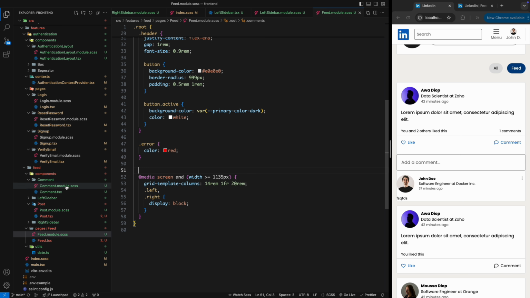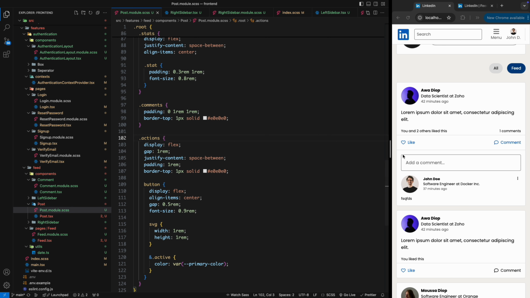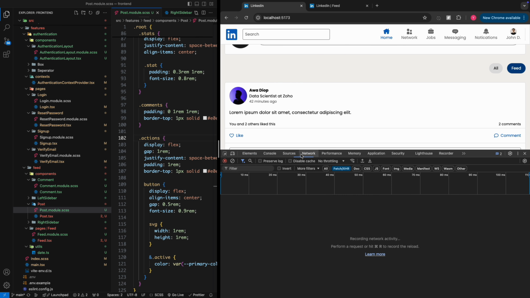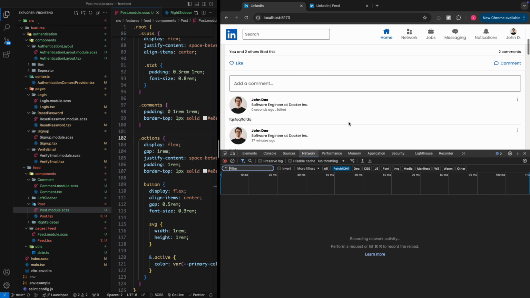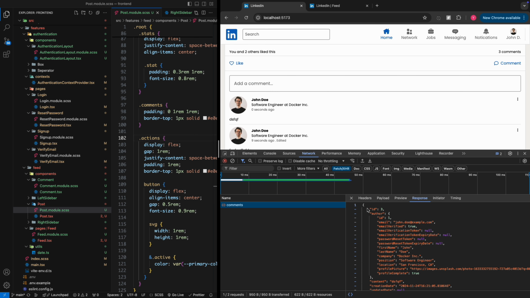No, it's not on the feed, sorry, it's here. So if I save, we are just adding some gap, okay, and also a margin top. So now if I actually add some stuff and hit enter, as you can see, it's added. And if I click edit, I'm deleting it. And every time, if we look into our network, there are calls being made actually. As you can see, there's a call that's made and we're getting back this data.